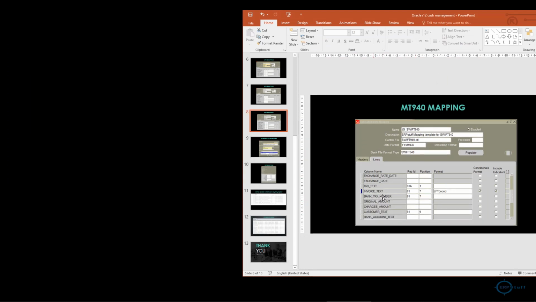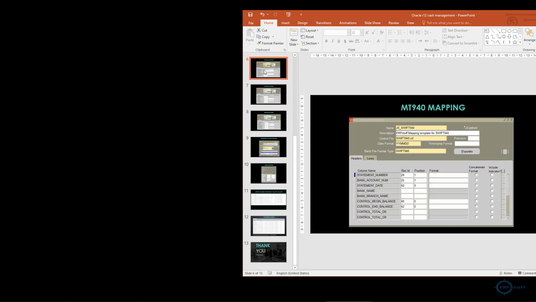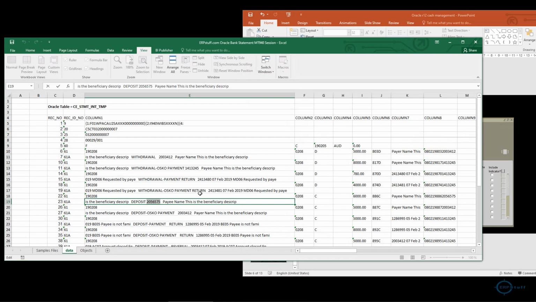See, this is the bank transaction number and you will have this is invoice text, this is customer text, right. So, bank account text, there are different fields over here. So, this is how you can map your statement inside your Oracle.